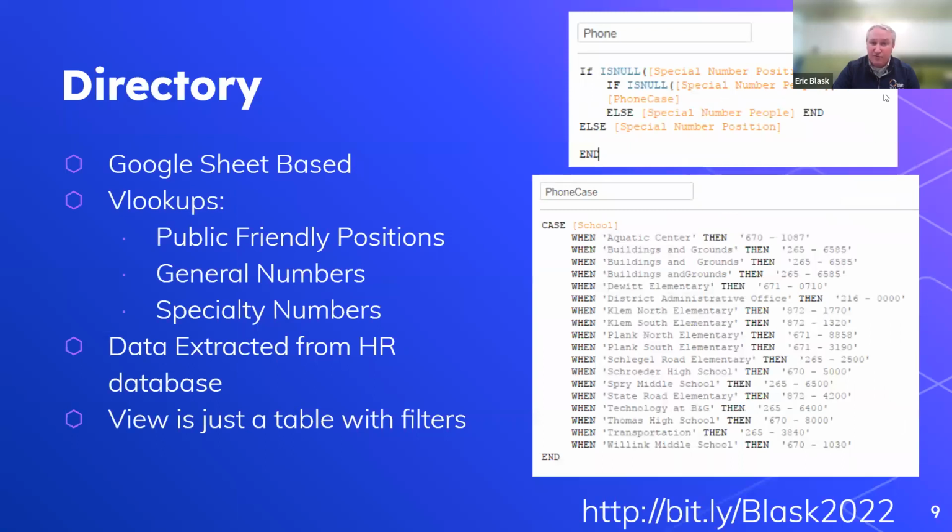Essentially, it drives off Google Sheets. Our HR system is super antiquated, and I can't even connect Tableau to it. They're working on updating that, but they're working a little bit slower than I'd like. So essentially what I do is I do an export from the HR system that has everybody's information that needs to go up there: name, position, school, phone number, email, and then I just dump that into Google Sheets. And we do it essentially monthly throughout the school year. At the beginning of the school year, we do it more often.